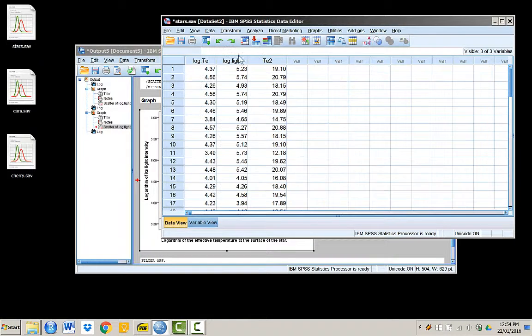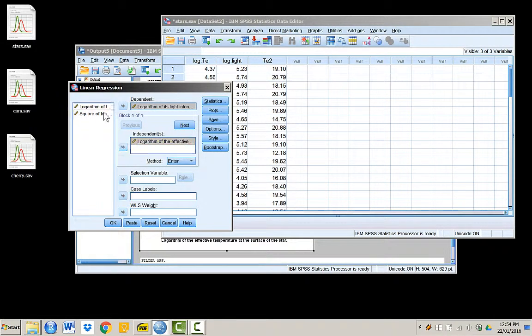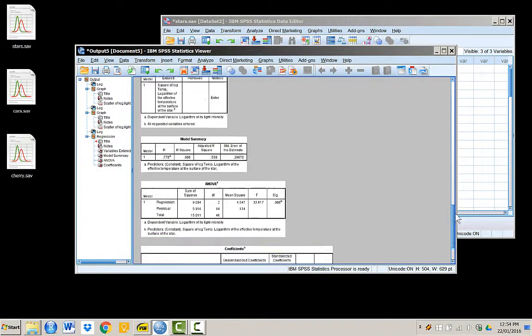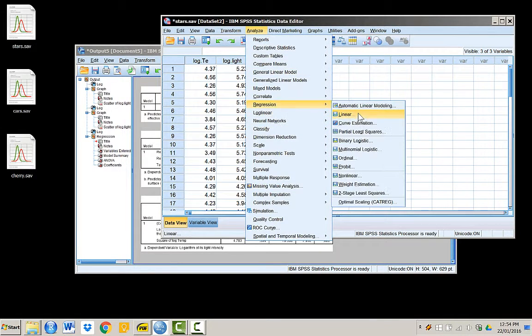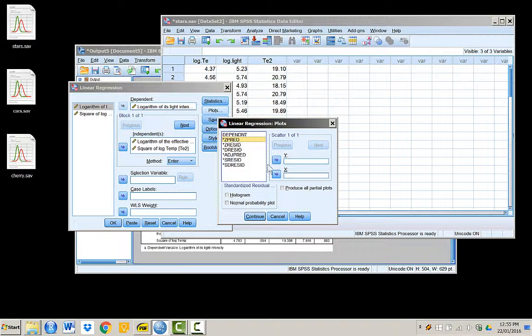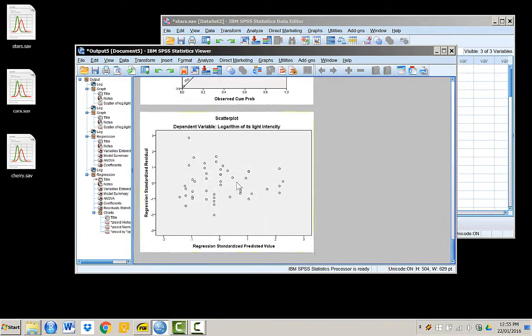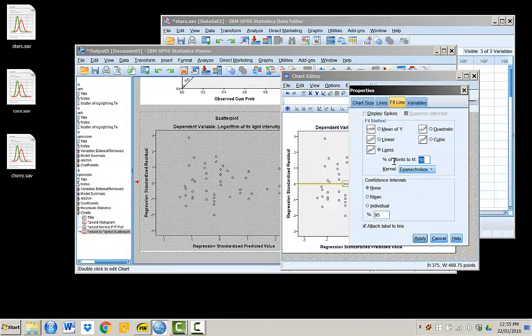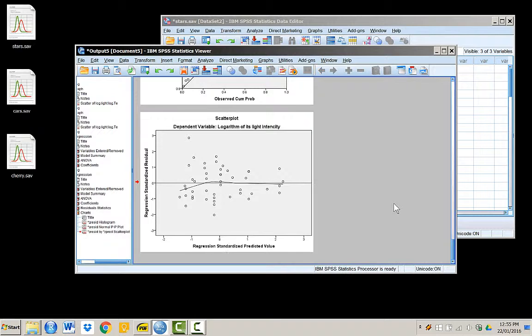We now fit a polynomial regression of log temperature and its quadratic term. In the output window, we can see the estimated slopes -33 and 4 for log temperature variable and its quadratic term. To assess the normality and the independence of the residuals assumption, we draw the normal PP plot and scatter plot of the standardized residual versus the standardized fitted values. We see that the plot indicates that the standardized residuals do not deviate much from normality and the mean is approximately 0. In general, the residual plot looks random.